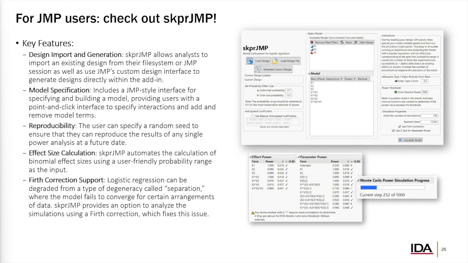But I think it's actually a little more straightforward than the SNR approximation, because most of those require an external Excel tool or other table to actually compute what the SNR is. This is entirely in JMP, so you never have to leave JMP, which I think will be a real benefit to some people. And here you can see that it just outputs a table of effect and parameter powers.